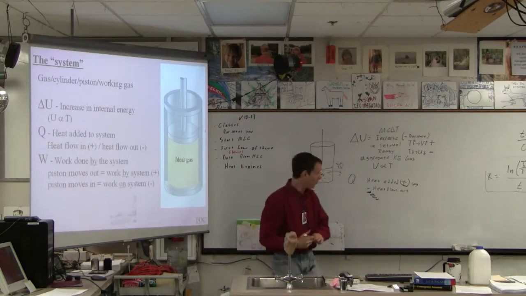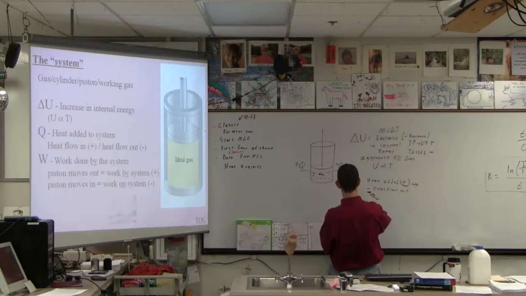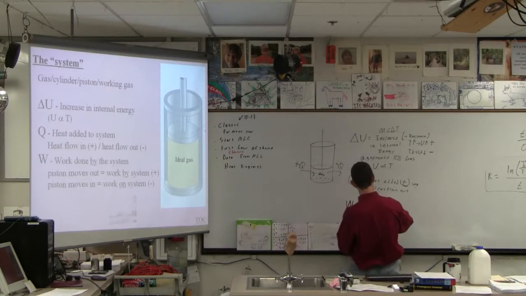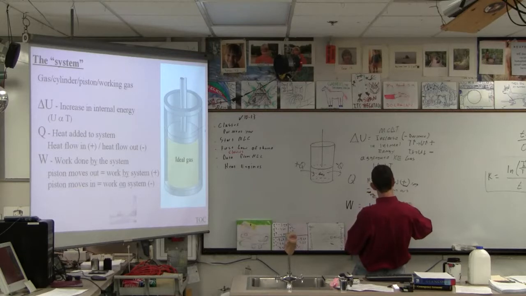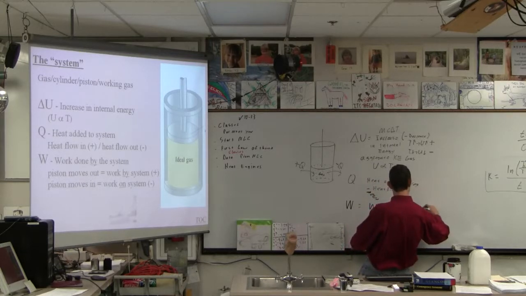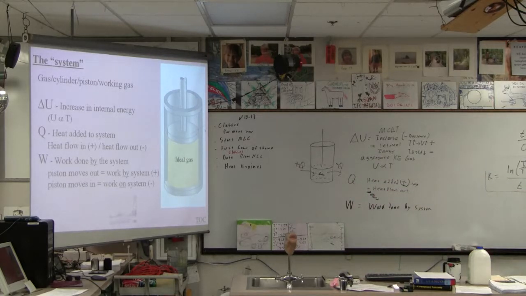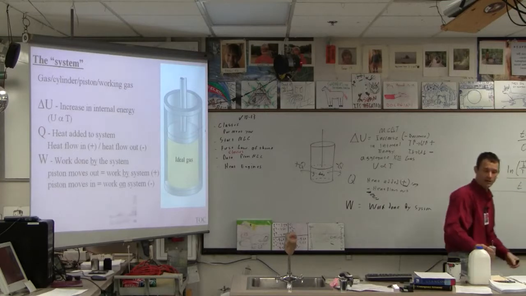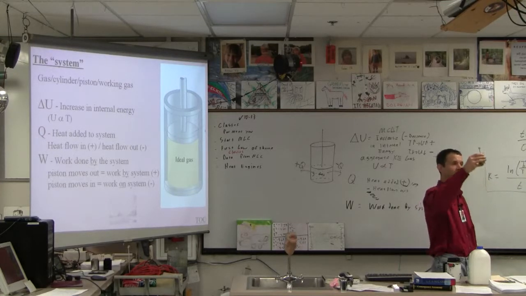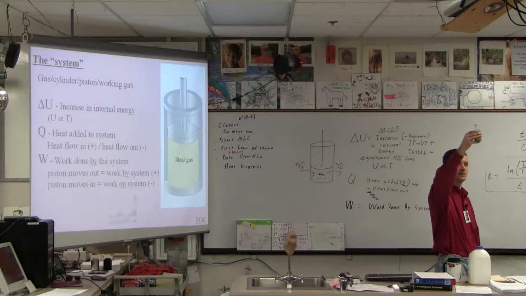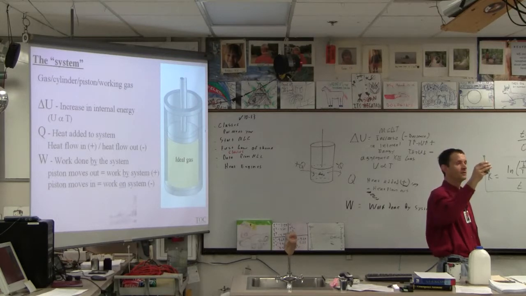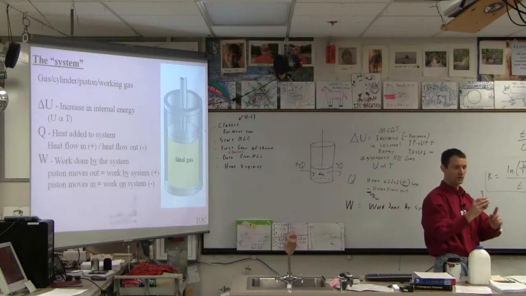The third exciting thing is that we can do work. This engine now can do work. So W is work done by the system. Now, I don't know if you recall, but we did this whole thing with work. Do you remember how I talked about how I do work on the mass? I push on the mass and the mass goes up. That is positive work. What was it though when I was pushing up on the mass but it moved down? Negative work. The force I'm exerting is up, but the displacement is down.